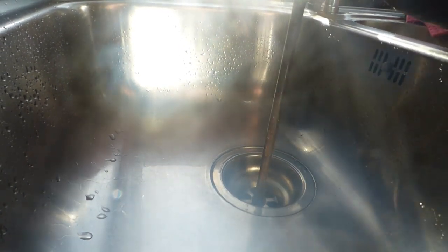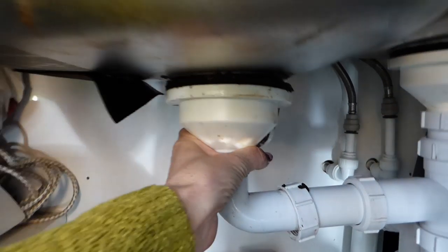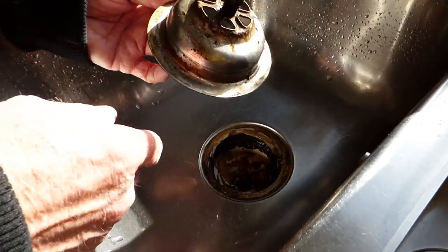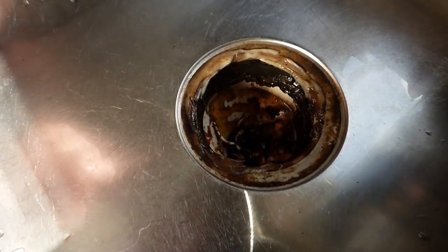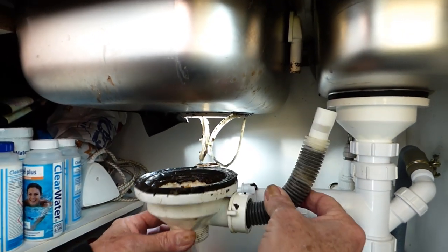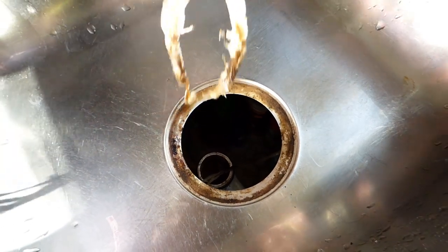I've got Jan to hold the waste - you need someone to hold it so you can get it to undo. Jan's holding the waste, which means I can now turn it with a screwdriver. Once it's through, should be able to pull this all the way out. There we have it - and it's away. You can see the washer has gone, the seal has gone around there, that's why we're completely replacing this part. I pulled that out of the socket at the top of that joint - it's easier to take it all away.